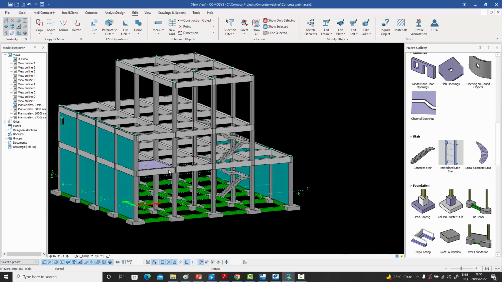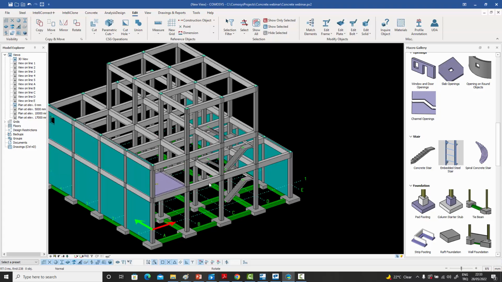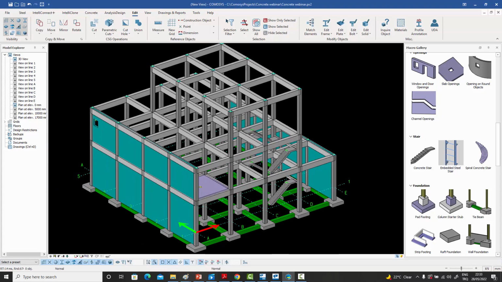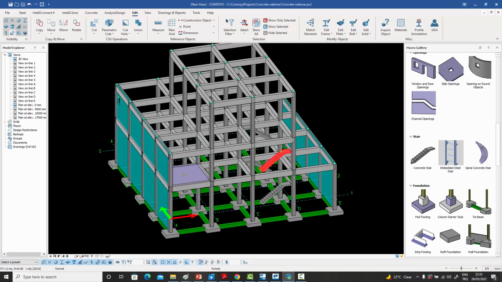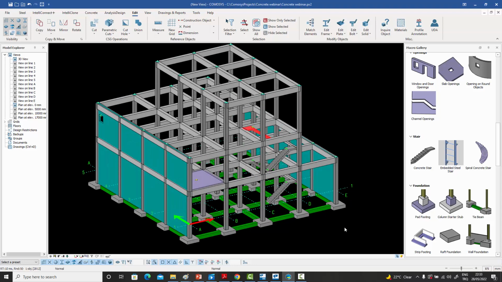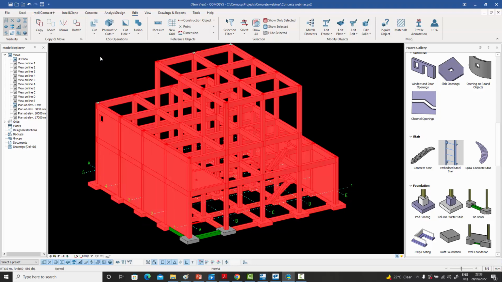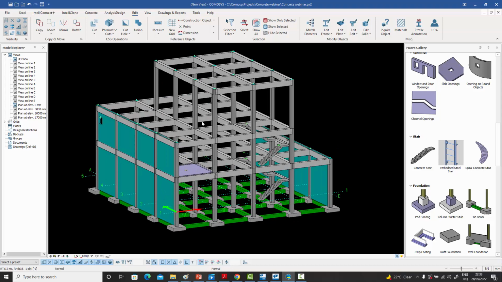So with a few clicks, like you saw on the screen, you are able to create your staircases and then connect them to the beams and the columns. And as you're doing it, the model is being created. What I mean by that is that if you notice right now, all these are separate pieces. They're not monolithic. But what COMOSYS does automatically is it converts them into a monolithic piece of reinforced concrete. So it becomes one piece when it comes to the drawings.